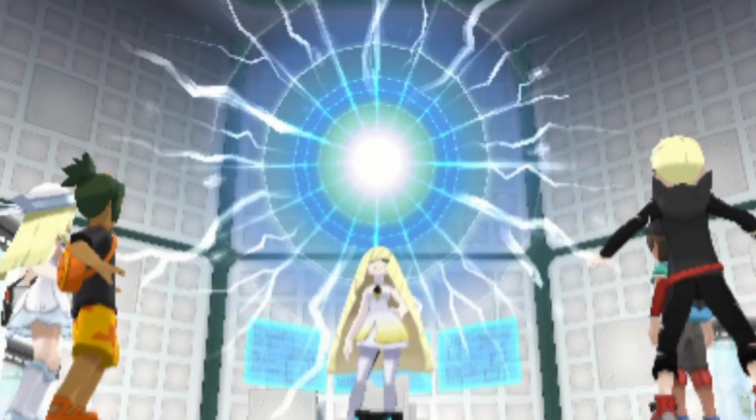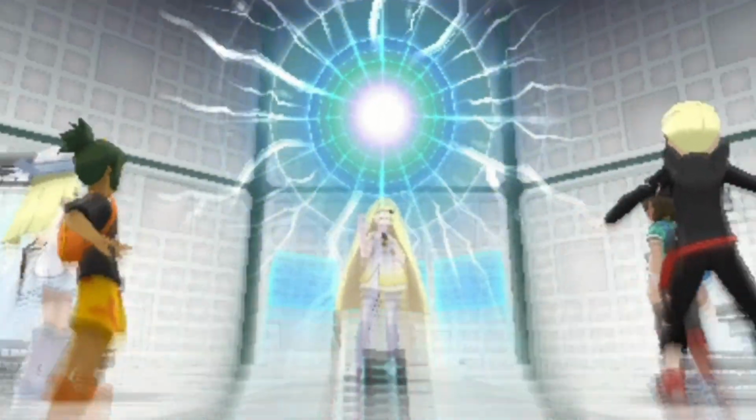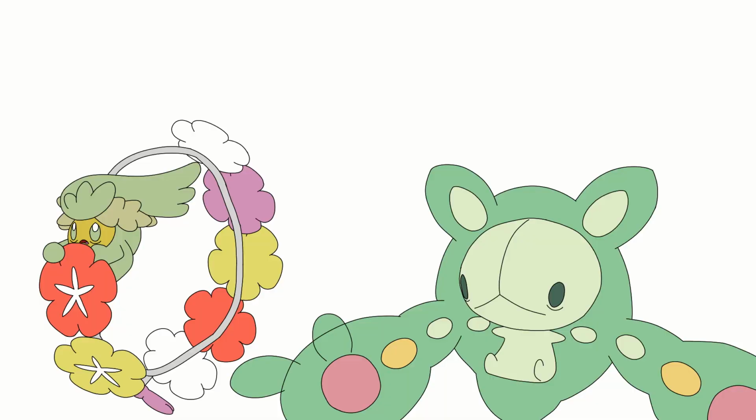Even though we won, Lusah makes an Ultra Wormhole, takes off into it, and your boy Guzma goes in after her. Okay, well, that just happened.